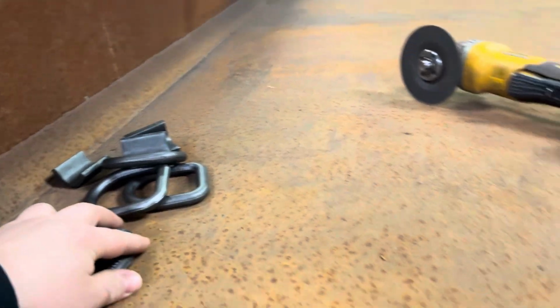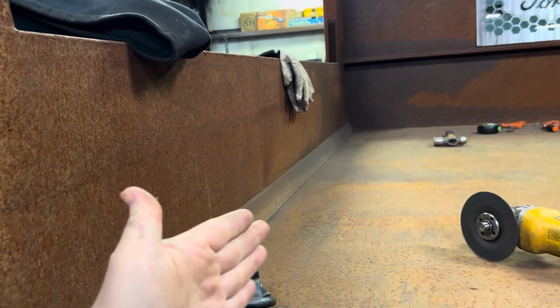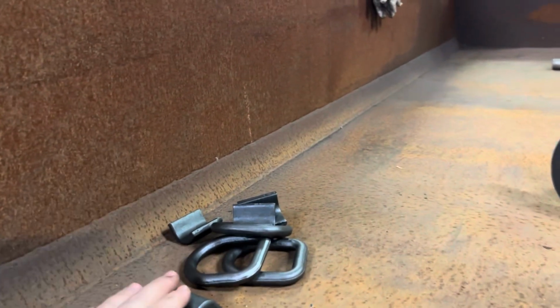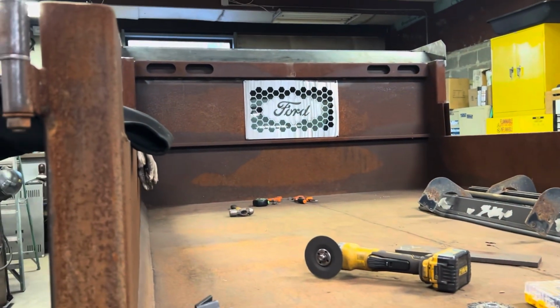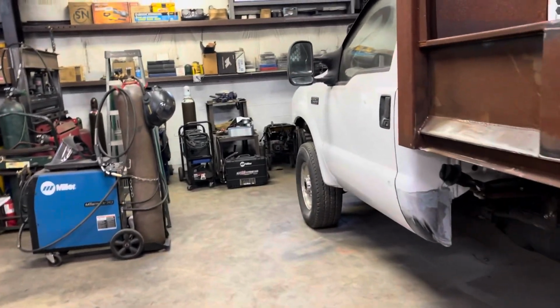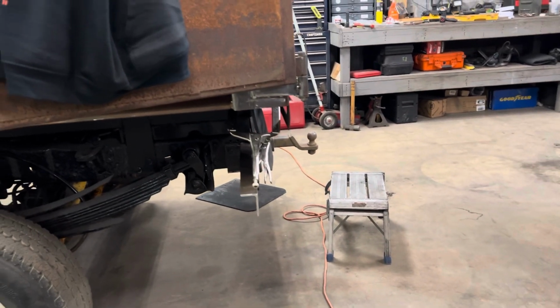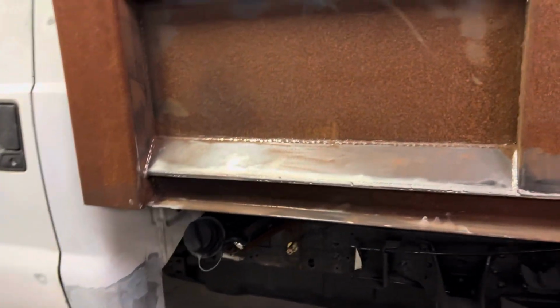We got the D-rings as well as the latch mechanisms so that we can latch the barn door to the side and have it stay there if we so choose going down the road. We'll have four D-rings going down the side. We got the insert done for the window area, and I'm really liking the style. And then pretty much all that's left is just the mud flaps have to be drilled out, top and bottom. And then pretty much just needs to be sandblasted.